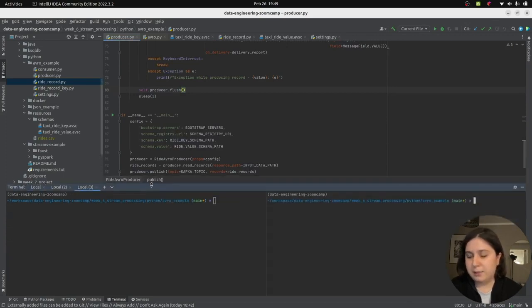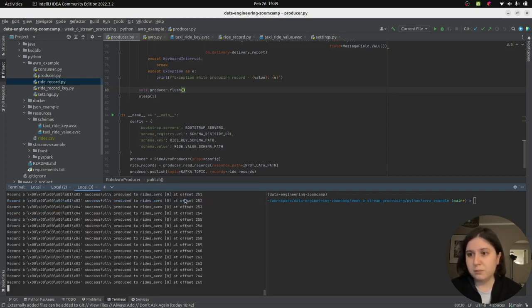We will see something interesting in our example when we are trying to produce. Now I'm in the Python folder again, but this time I'm using our Avro example and I'm trying to produce some messages. Okay. Again, I get some kind of information, but as you see, I'm getting a binary message.